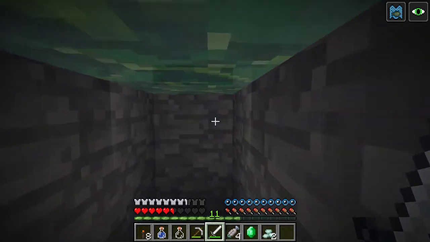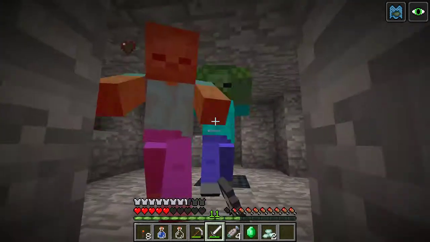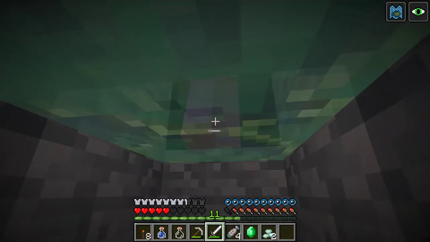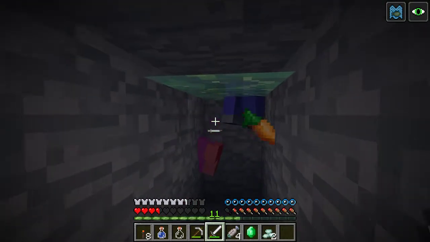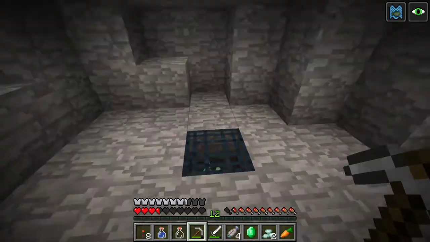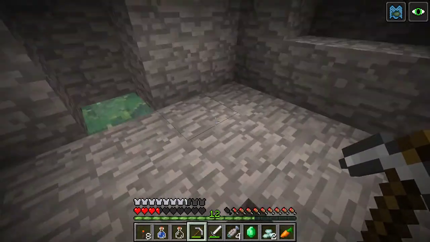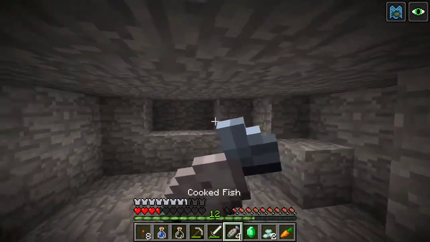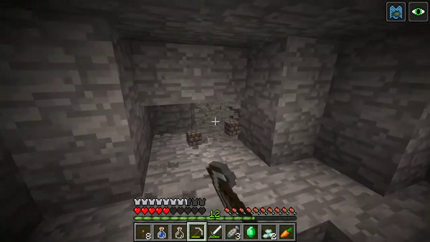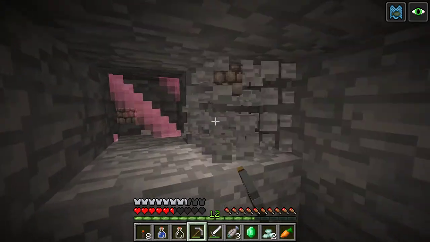What's this? Ooh, a secret hole. Come on. Oh, we got a carrot from him. We're gonna destroy that. Where? I hear baby zombie somewhere. That scares me a little bit. How far can we mine? We got a lot of cobblestone. Oh, there's a border wall.